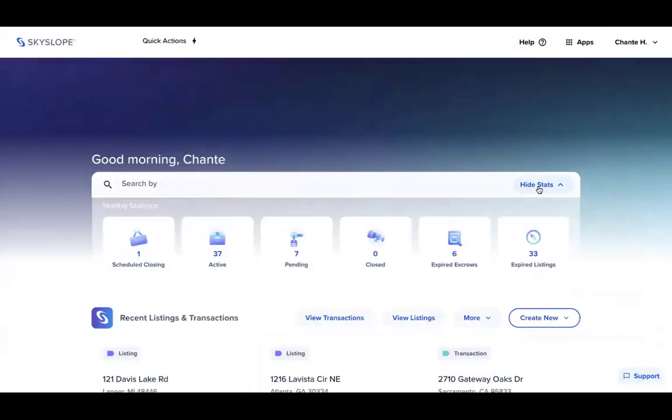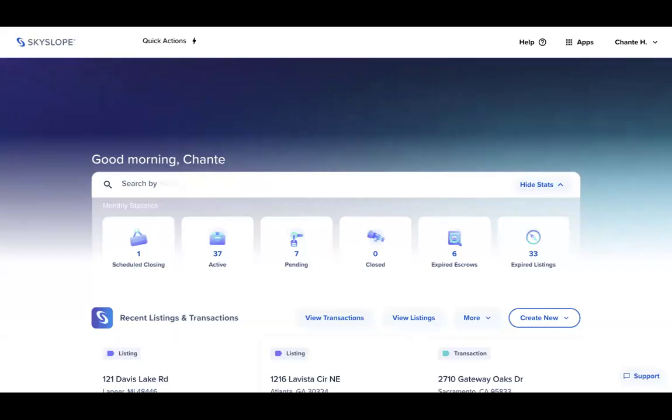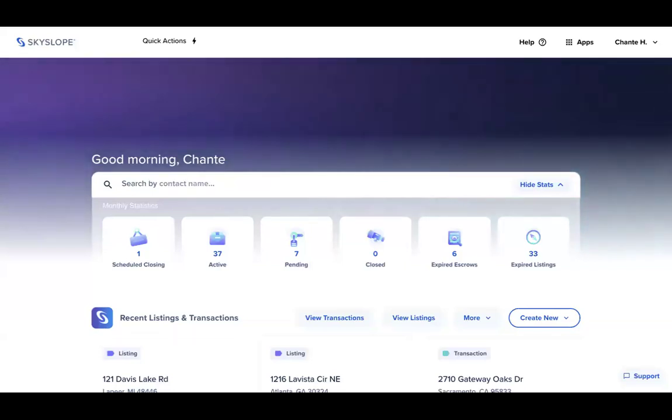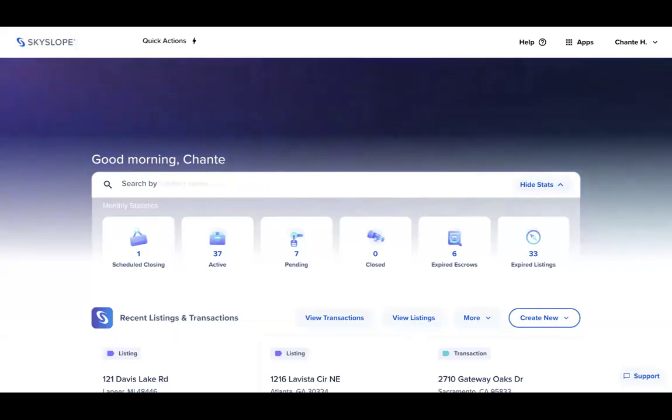Now, back on SkySlope Suite, we are officially ready to start our demonstration here as the agent. Your first step when you're ready to start your file creation is always to begin within SkySlope Forms. Now, a little breakdown of SkySlope. Everything is integrated here within one platform. So maybe rather than how you're currently doing it, hopping into different platforms and downloading forms, uploading forms, everything is integrated into one platform, ultimately to make that a more efficient and seamless experience.